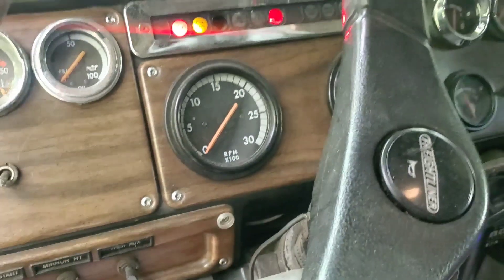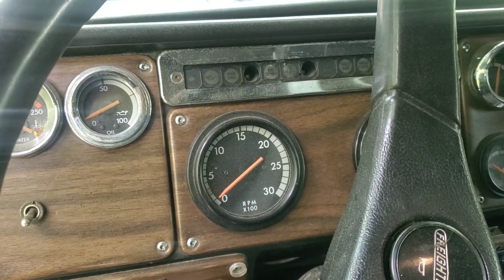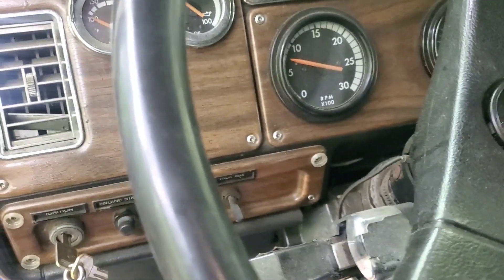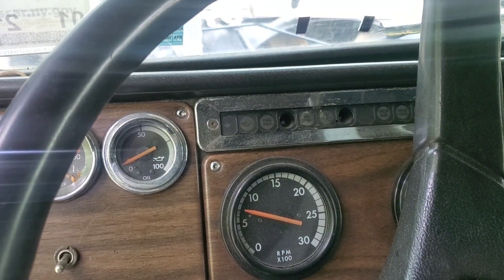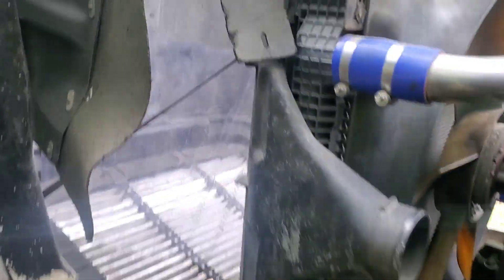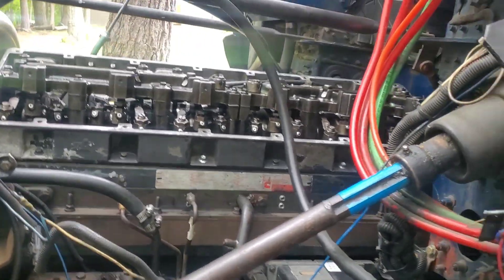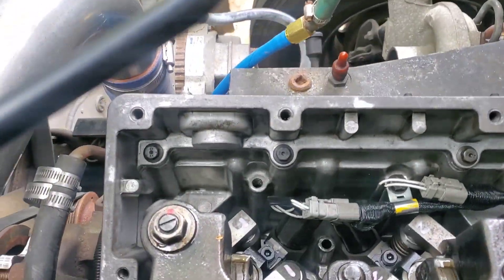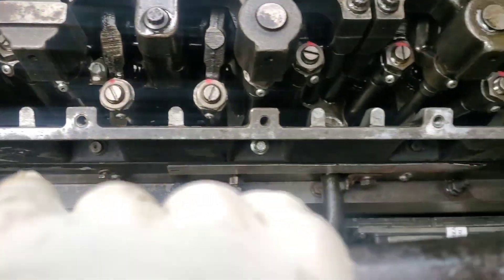All right, let's try it now. Let's give it a go. Let's see if we're gonna get lucky this time. Oh, it fired up and immediately I turned it off — I don't want a hard start. So it started! Let me take this wood off. It likely just started up, but I turned it off immediately because I want to come over here and take another look, make sure I don't see anything out of the ordinary before I really get going. All right, let's go start it up again.